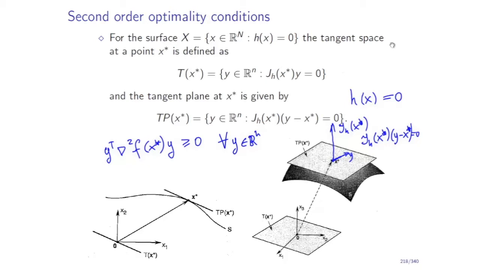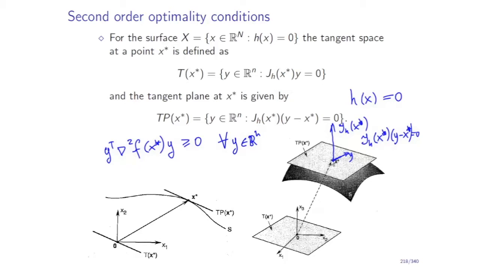The tangent space is actually the set that defines the directions that somehow are the closest directions to the surface defining the feasible region at the point x star. Again, because the local optimality of x star only depends on the feasible region, and we are not concerned with the directions that are irrelevant to the surface defining the feasible region, our optimality conditions will change accordingly in this case, all right?